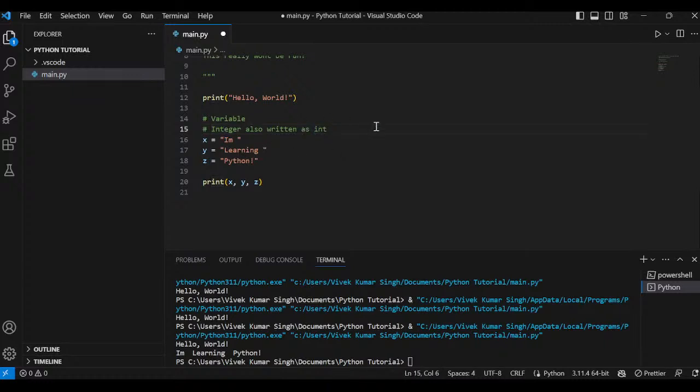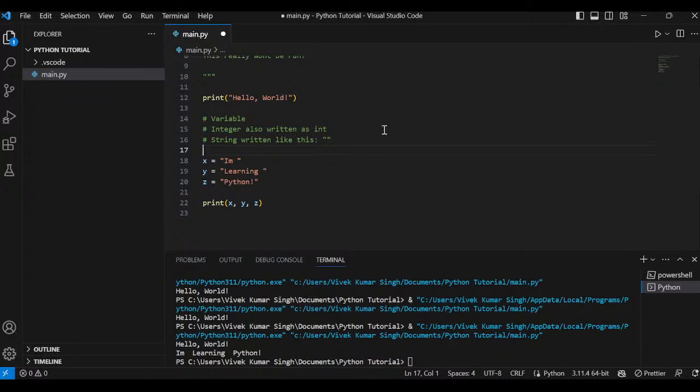It's not written as integer. The next type is a string, which is just written like this. That's a string. Those 2 quotation marks.